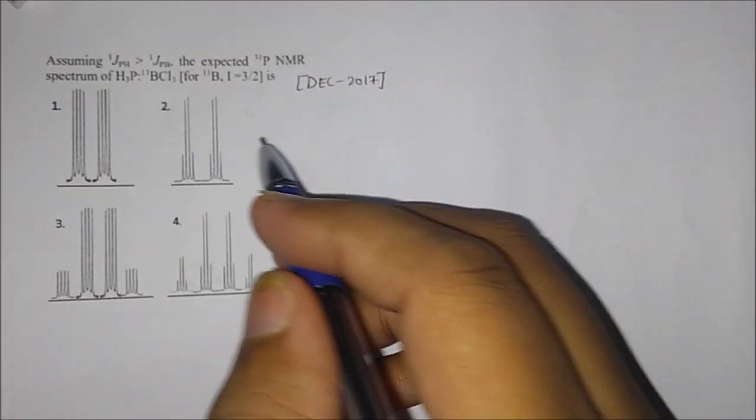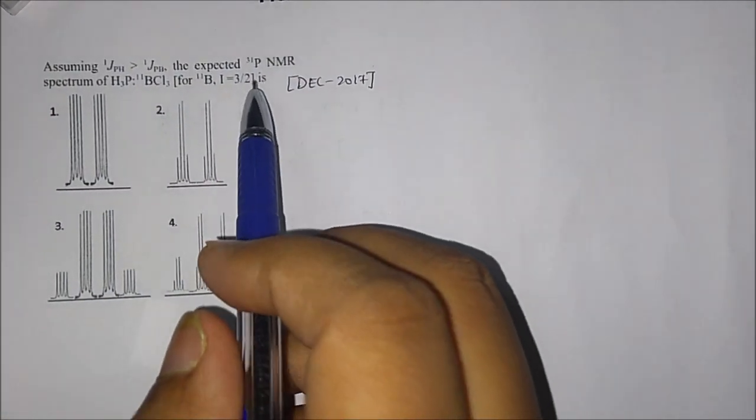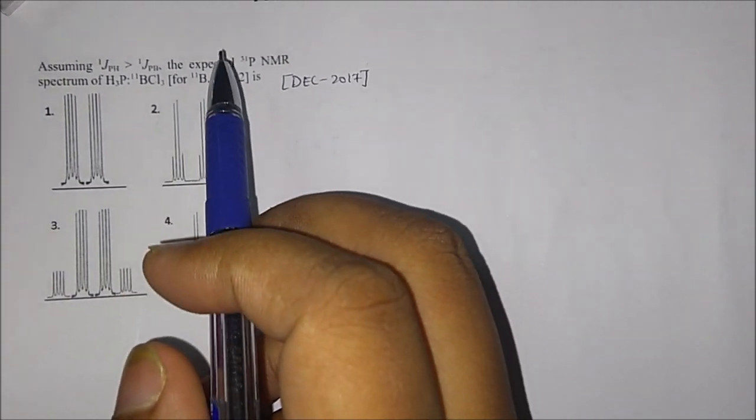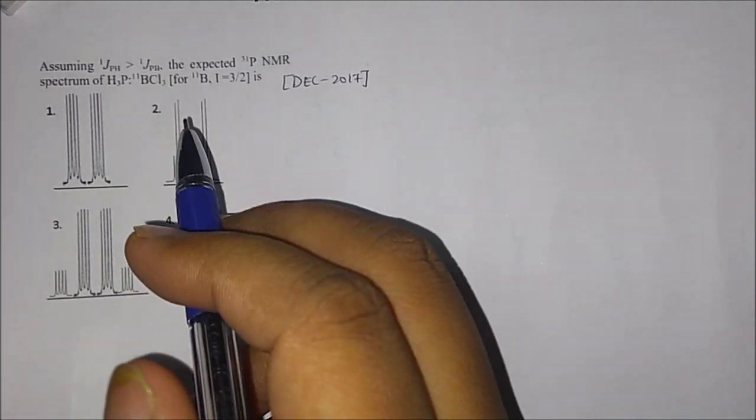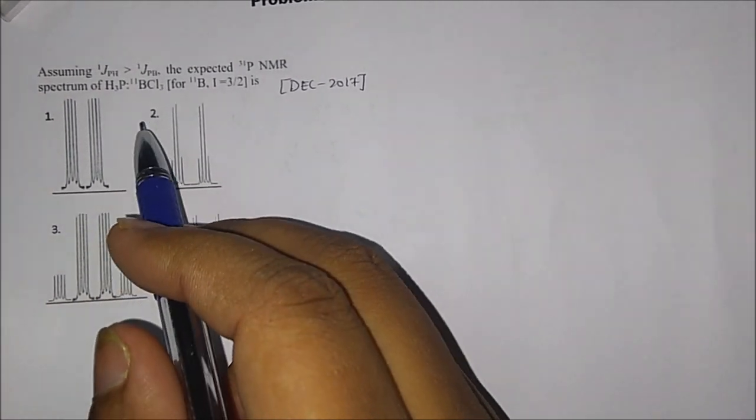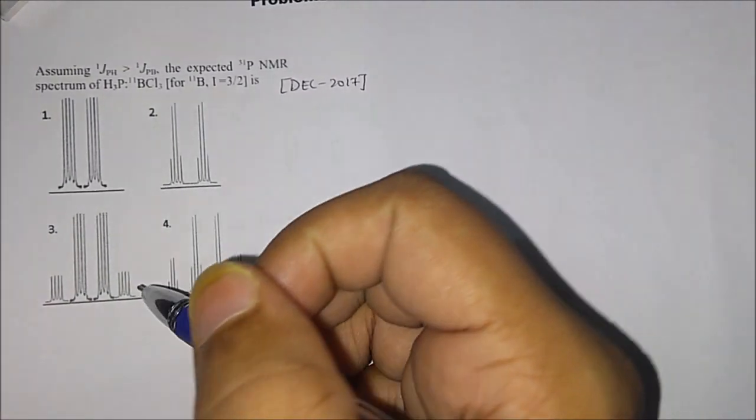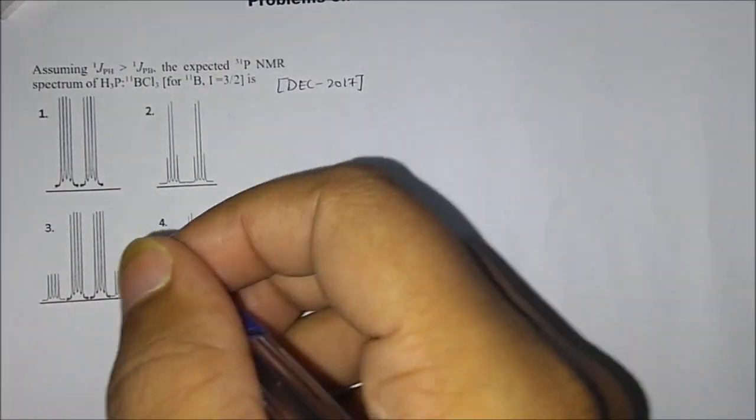Alright, so let's solve this last question, which was asked in December 2017, and this question also came for 4 marks and it confused a lot. Many people did it wrong, so I'll try to solve it easily for you so that if it comes further, you will not be losing marks over it.